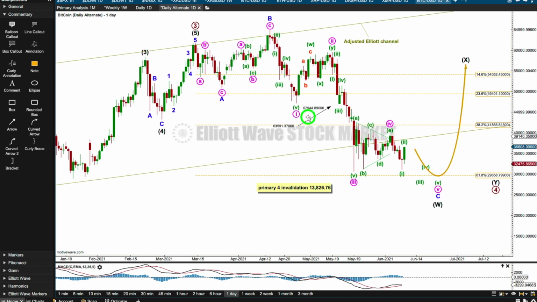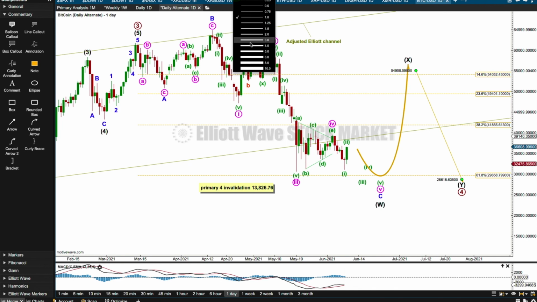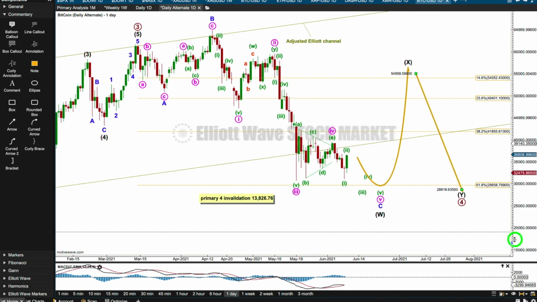And then we'd have probably a zigzag for Y. I've found, not just in Bitcoin's price history, but in all the research I've done, and I've got extremely extensive wave counts for several markets, and I've noted on a table the type of correction, the depth, and how much it's correcting of the prior wave in terms of percentage, and what the type of correction was.